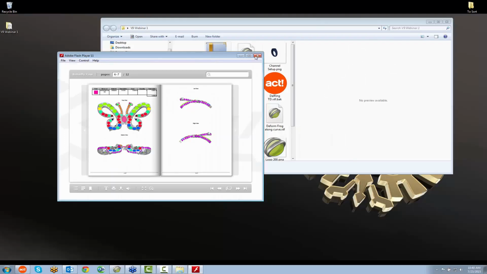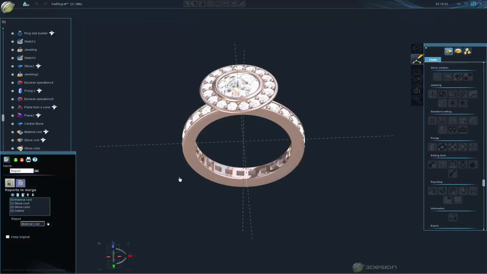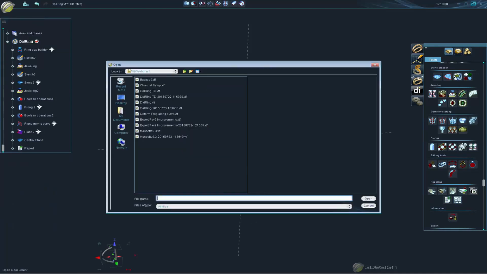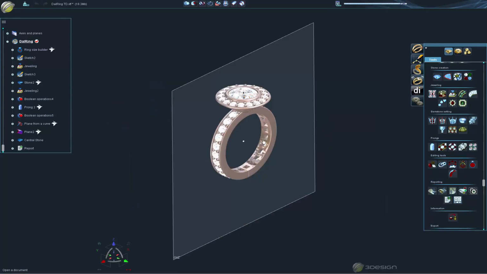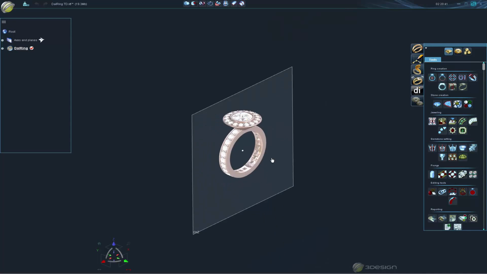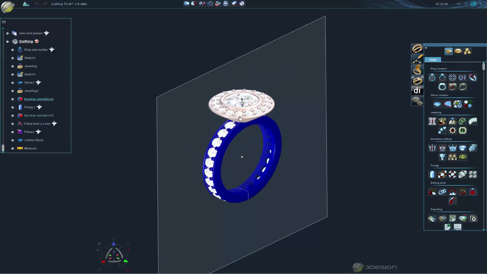So back to one more feature in the reporting section, and that is the new technical drafts. I'm going to open up a file that I set up with some measurements so I can show you how measurements work in here as well. I won't have time to set up all the measurements and show you that right now, but just to show you that you can import vector shapes into your technical drafts as well. So let me make sure my measurement is in there. Yes. Okay, so first I'll show you the default way you can use this.